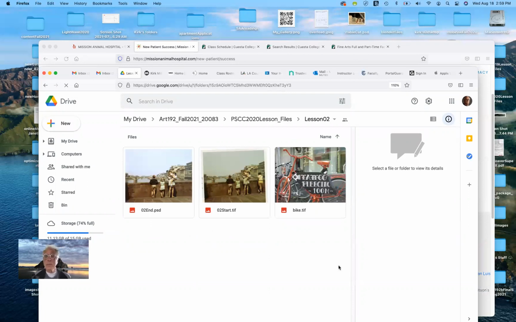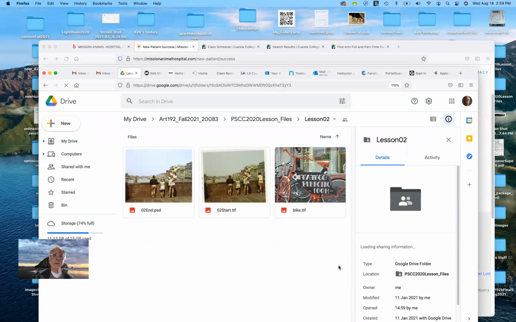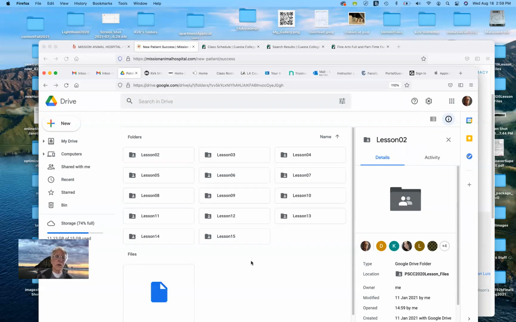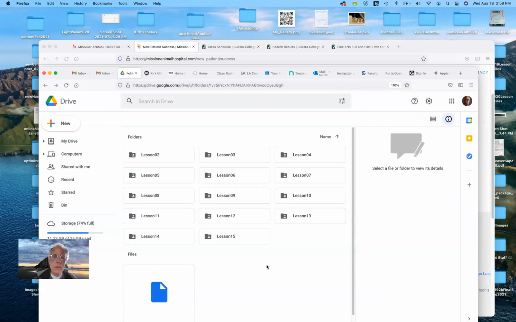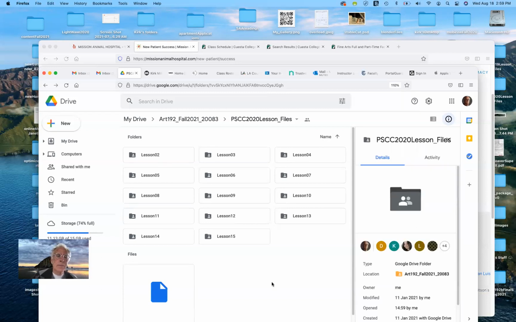So somebody, maybe me, removed it. I will add this back in here, but this is where you will find all of the files. As soon as we get off today, I will put it back up. I'll take one from my computer and put it inside one of these folders. So lesson 1 is missing.